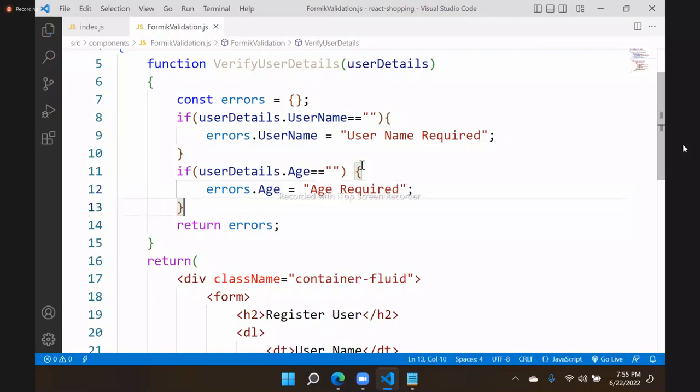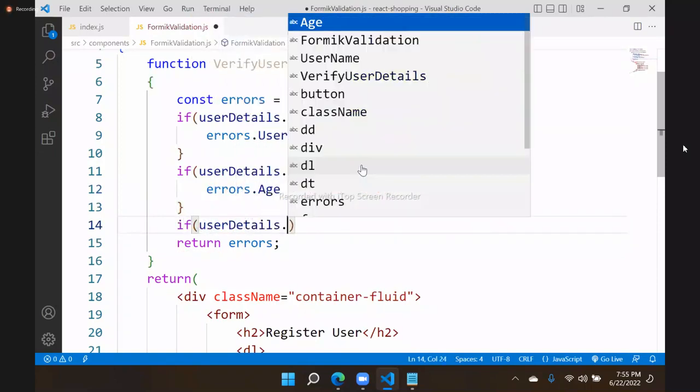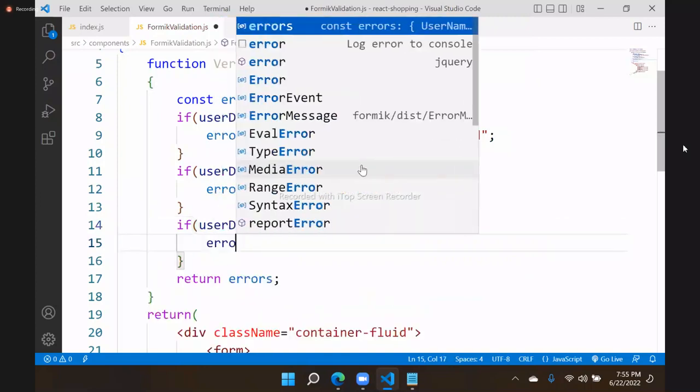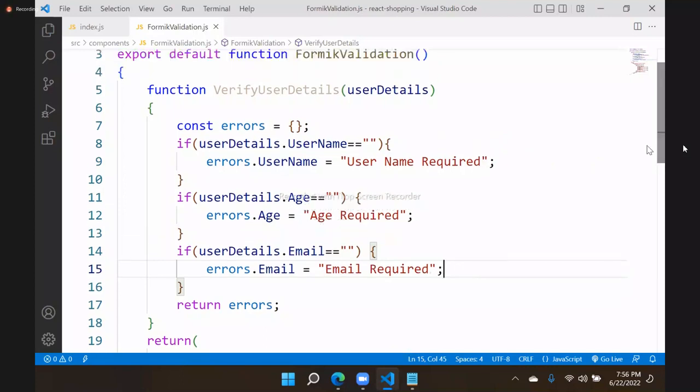Another condition, if userDetails.email is equal to empty, then errors.email is equal to email required. This is what we have to write. Now the validation function is ready.